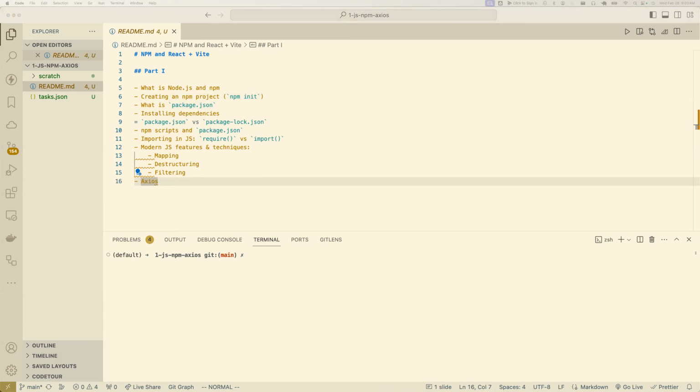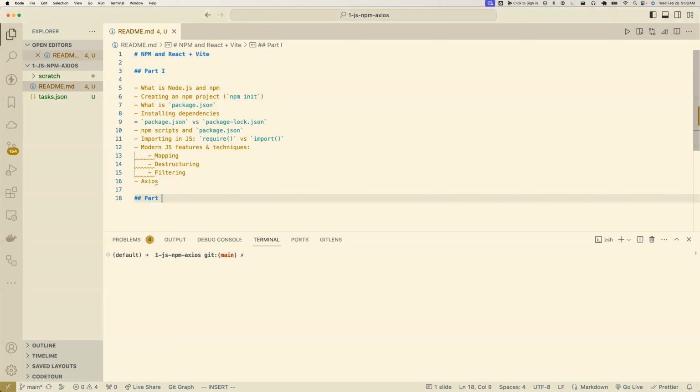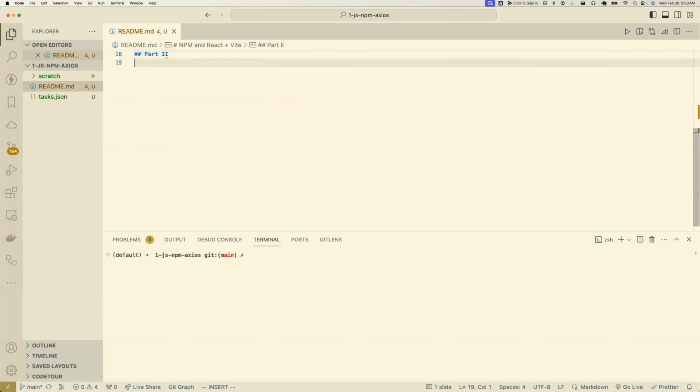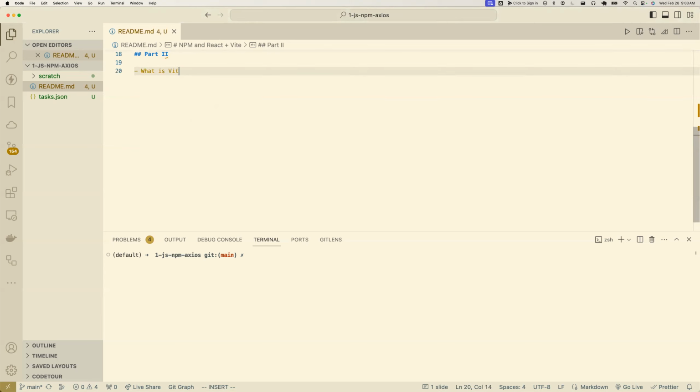And then what we're going to look at in part 2 is we are going to get more into React. And what we're going to be seeing here is: what is Vite and why do we use it?